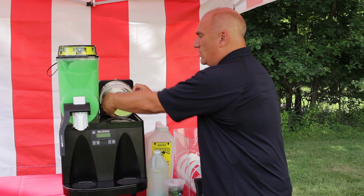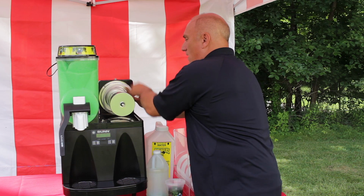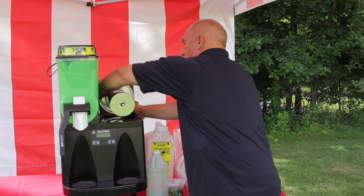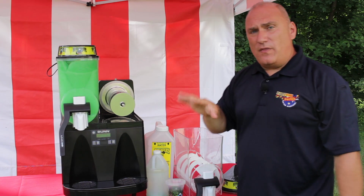You want to take this seal and put it all the way around and all the way to the back of the machine. Make sure that it's a nice snug fit, because if it doesn't fit on properly, the machine will leak. The next step is to put the auger on.